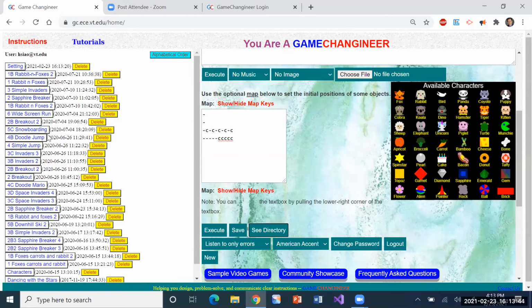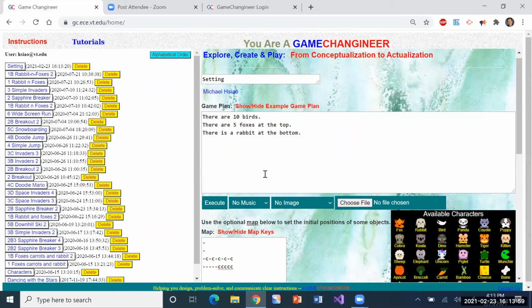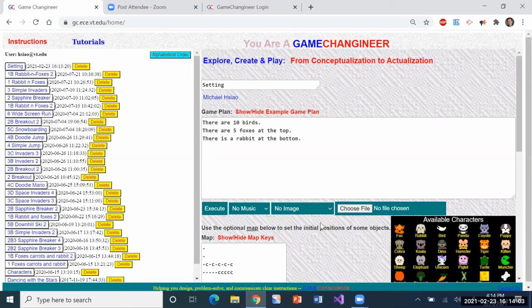I have a few more because I've been doing this for some time. But you should have your setting by today's date and time there. If you click on any of these games that you have created, you will load it into the right panel. If I click on setting, it's going to load it back into the right panel, exactly what we have.